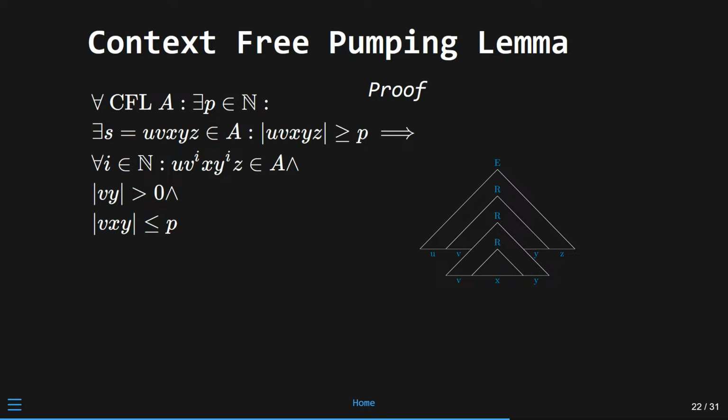Well, at some point in time, my R can either return X or it can return VXY, because the internal R returns the X. What that means is every single time I see an R, I can either derive X or VXY, which means I can derive any arbitrary number of V's and Y's, which means this monstrosity, U V to the i, X, Y to the i, Z, will always be present for all i. And it might be the case that Y, or V, is of length 0, but they're not both of length 0, so the concatenation of them is not of length 0, which I denote this way, right?